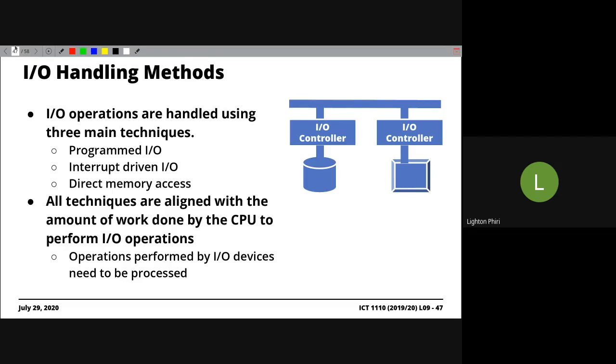Our discussion is superficial, but I want to draw attention to the intrinsic differences that might come out of all these different techniques. Everything is centered around how quickly the CPU can perform operations, and to a certain extent, the complexity of the circuitry required to implement these techniques. So I want you to think about this as we are quickly walking through these different methods. So we'll start with polling.